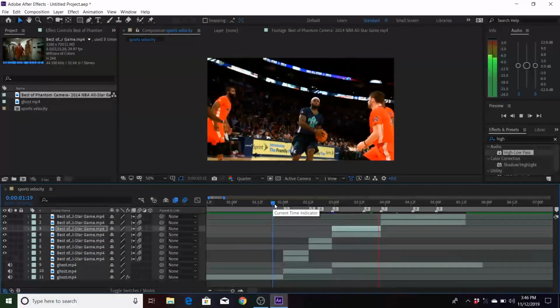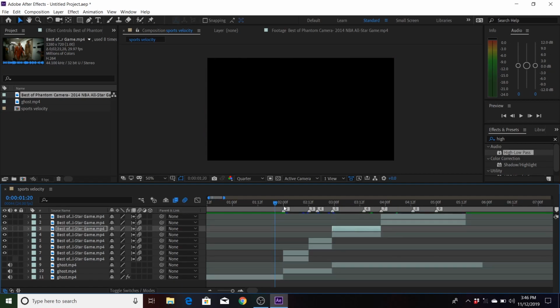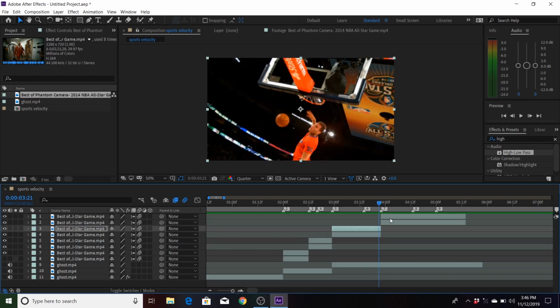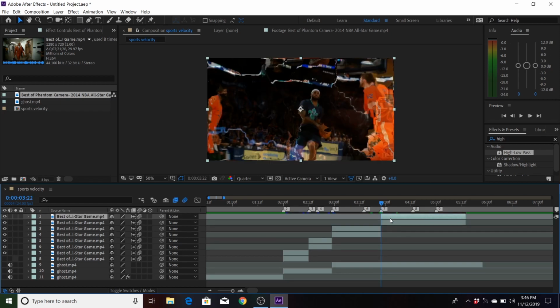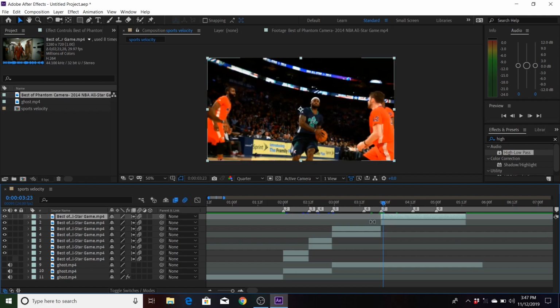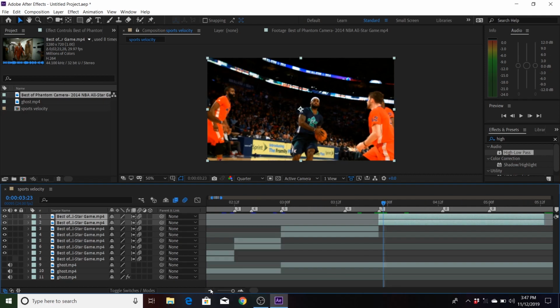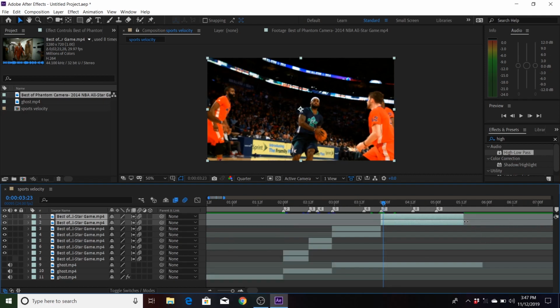Now that we got it, I might even... See, I don't like this middle clip right here, but I'm not going to do anything about it, because it's just a tutorial. If I was posting this, I would do something about it, but I'm not going to. Let's see, this looks a little weird, so I'm going to move these in. I'm going to fix all this up so that when I show it in the beginning of the video, it'll look better. But right now, it looks like trash.